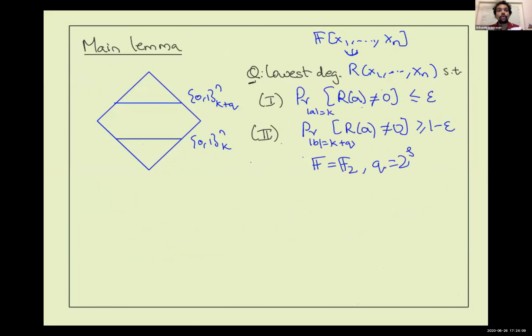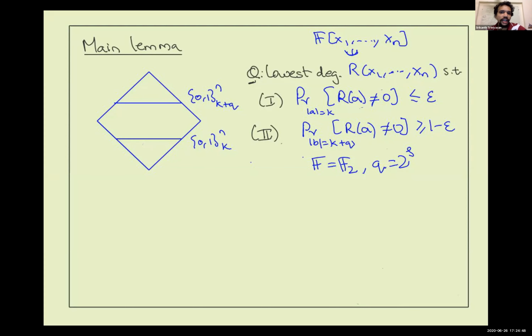So what's the robust Hegedus lemma, which is the main lemma that we prove in this work? Now we slightly weaken the constraints on the polynomial. Instead of asking that it distinguish exactly between these two layers, we ask that it approximately distinguish between them, so that it vanishes at most points of weight k, all but an epsilon fraction, and that it be non-zero at most points of weight k plus q. Again, let's work in the setting where the field is F2 and q is a power of 2. Note that we've got a weaker constraint on the polynomial, and in fact, in this setting, you can come up with lower degree polynomials that do this approximate distinguishing.